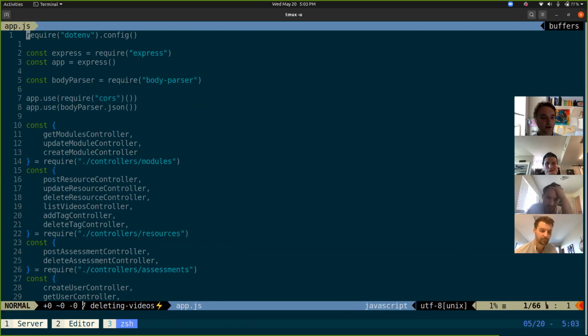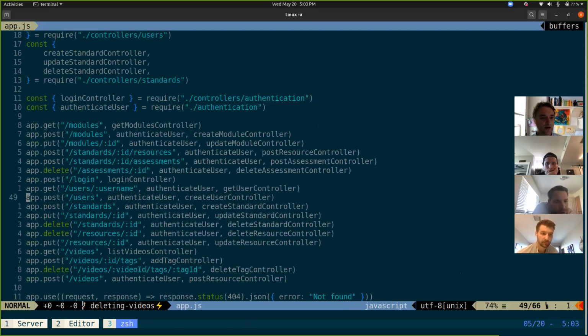What you end up doing is you go, okay, anytime somebody wants to get a user profile, authenticate them. Somebody wants to make a new user, authenticate them. Somebody wants to log in, don't authenticate them. How would that make sense? They haven't logged in yet. But you just throw that middleware in front of any route that you want to have authenticated.